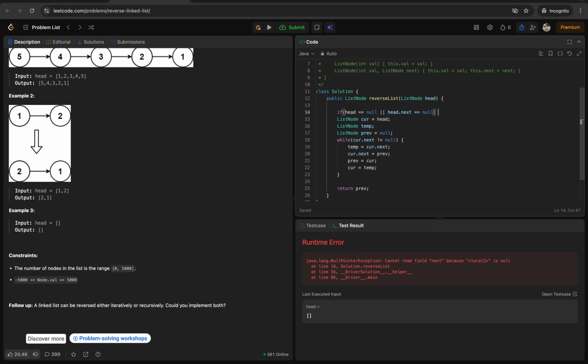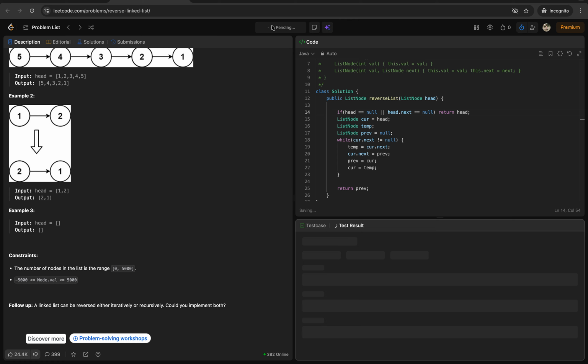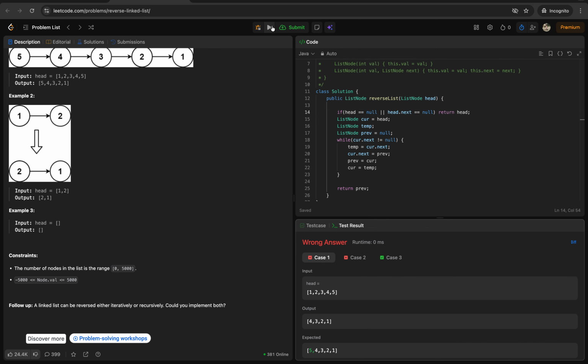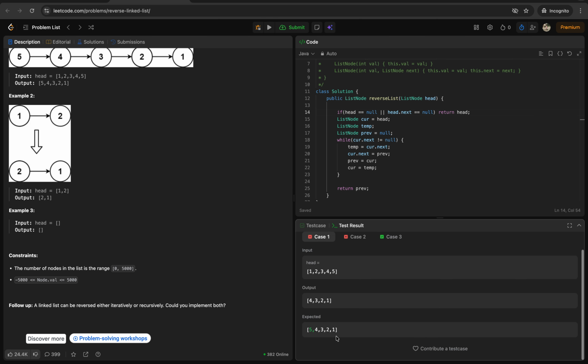In both cases, we will return head. Okay, previous, what if I return current?